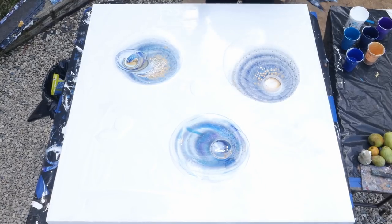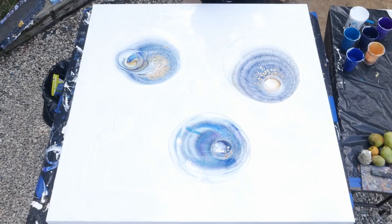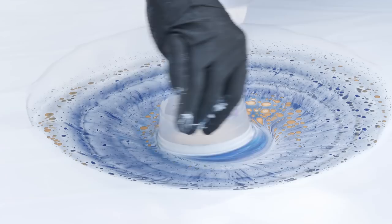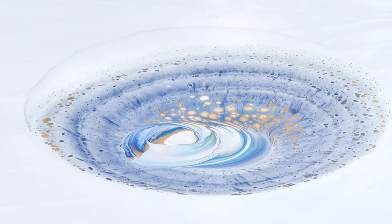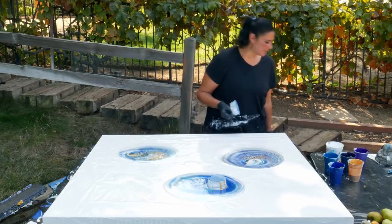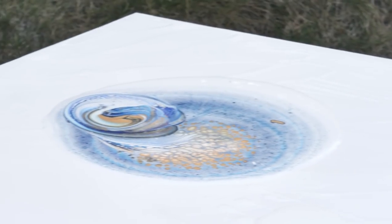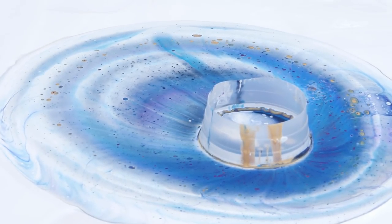Okay, so let's take a look. That's really cool. This is really cool. So I'm gonna do the same thing with that swirling vortex of... I like that though. I think it's really cool. I have enough paint to do some more little ones. Not as much, no, I'm not going to, because that's already gonna spread out. Let's see how this one's doing. I just wanna give that one another minute to develop. And then we will swirl it off and maybe tilt this baby.